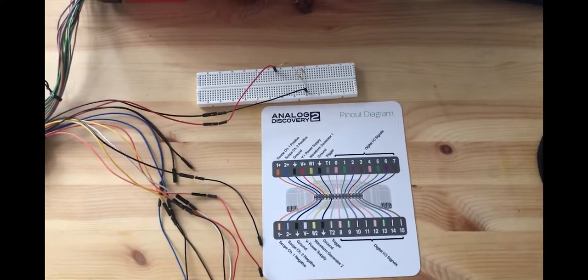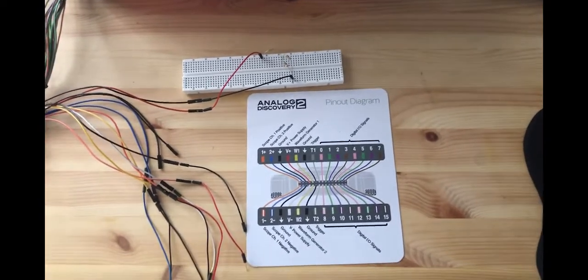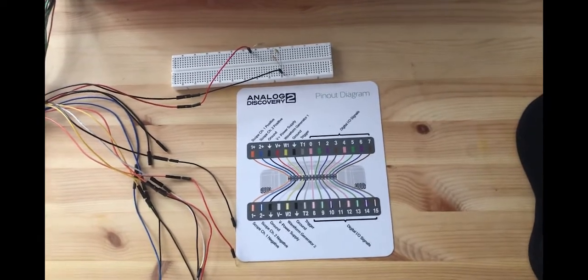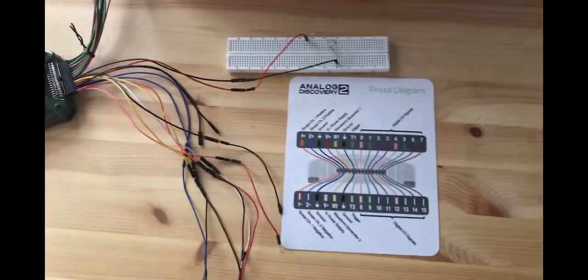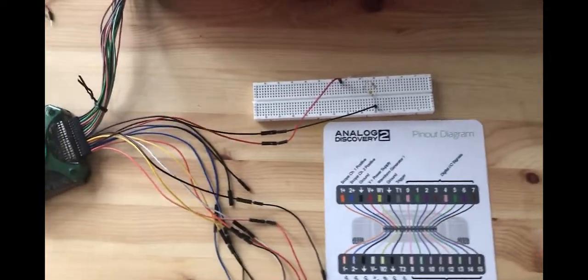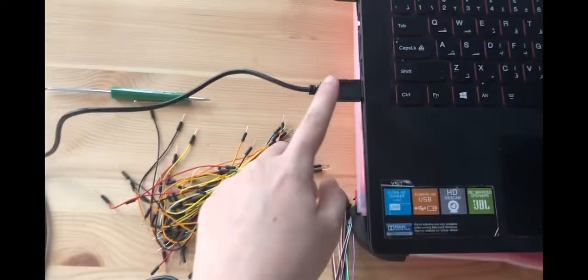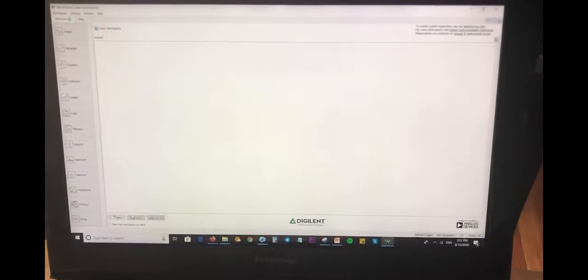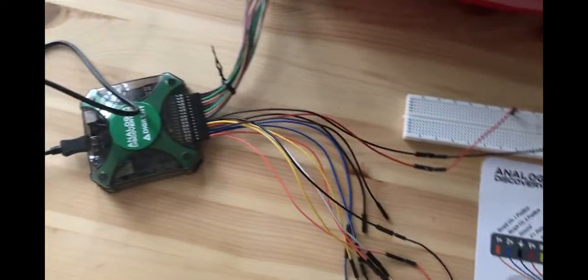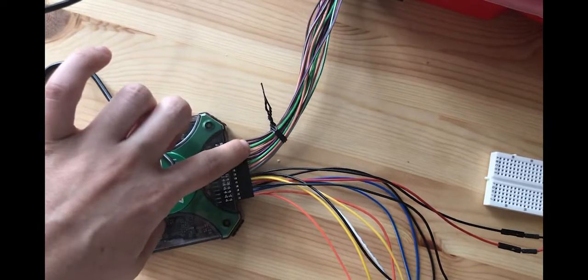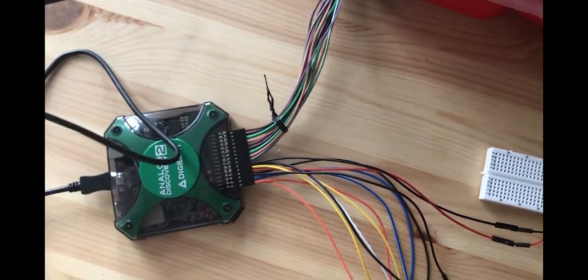Hello everyone, this video is about lab number 1, getting started, instrumentation and measurements. So the first thing that you need to do is to connect the Analog Discovery 2 to your personal computer and open the waveform software. Then I need you to know that these few wires here are not going to be used for this experiment.